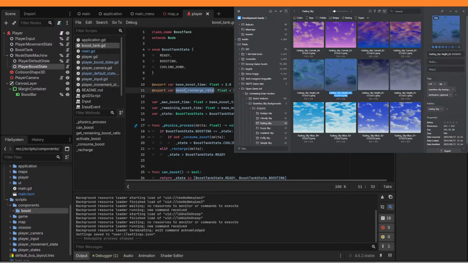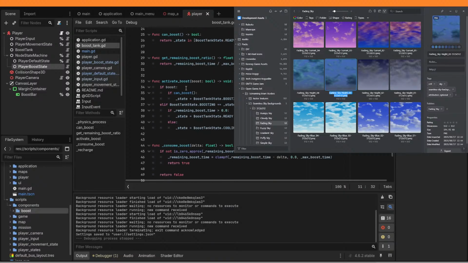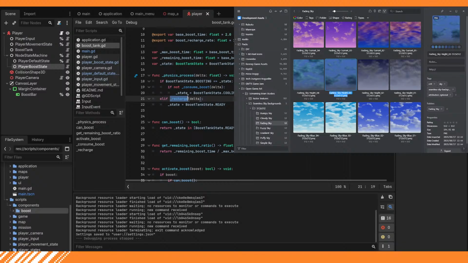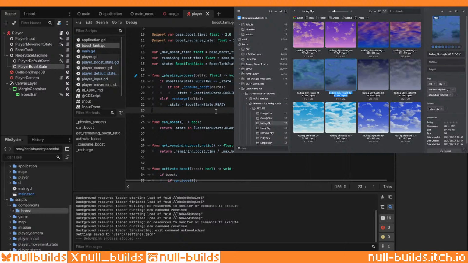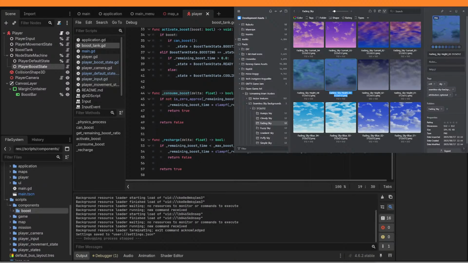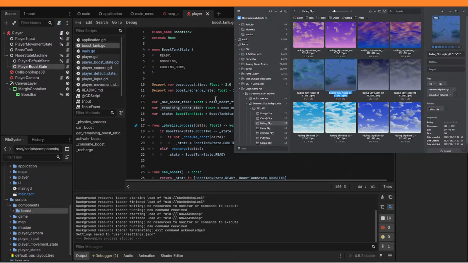I'm not entirely certain that's what's going on here, though. Yeah, that's really weird. Why is it using more boost than it's supposed to be? So it's consume boost, which is delta. And we're just subtracting delta, which is a time, from the remaining boost, which should only be 2 seconds.